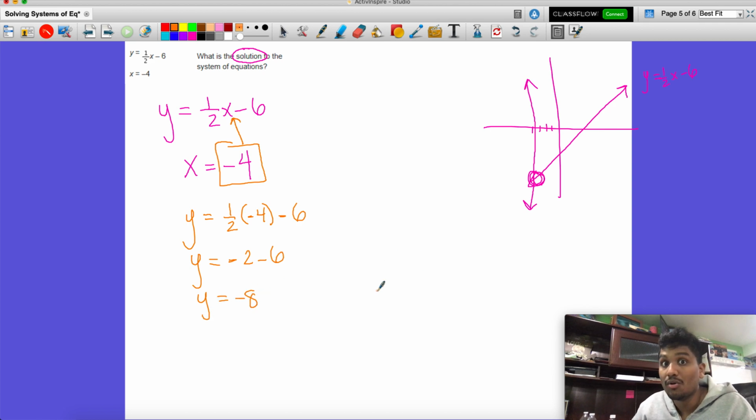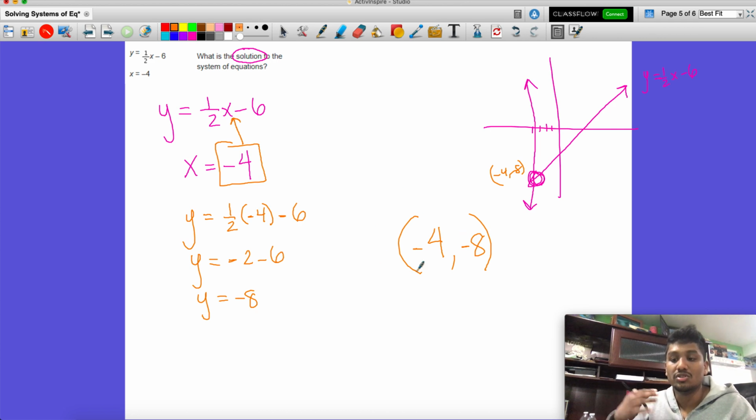Now we know that our answer should be a coordinate. Do we have an x? Did they tell us? Is that it right there, that x is equal to negative 4? And y would have to be equal to negative 8, which kind of makes sense on this graph. This looks like it would be negative 4 comma negative 8. That would be your solution where they would intersect on a graph, only we did it algebraically.